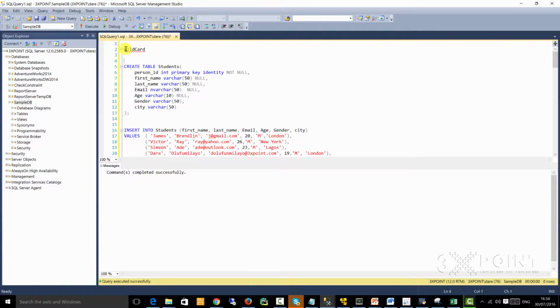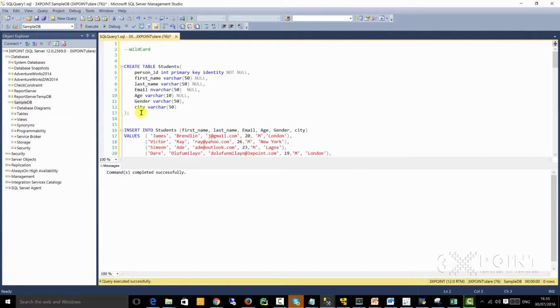So what wildcard means is, I would say, something that is used to represent another, or like a placeholder. A placeholder is something that holds a value temporarily while the real value is being presented. So we'll see wildcard in use when we start talking about LIKE, but in the meantime, let's just hold on to that concept of wildcard. When we get there, I would explain to you and show you what sort of wildcards that we have.